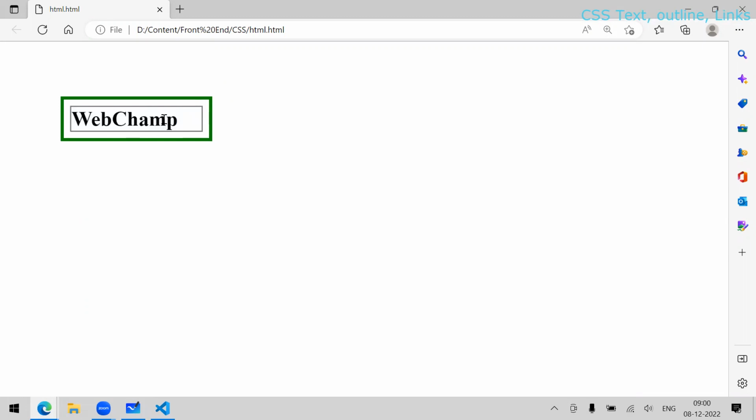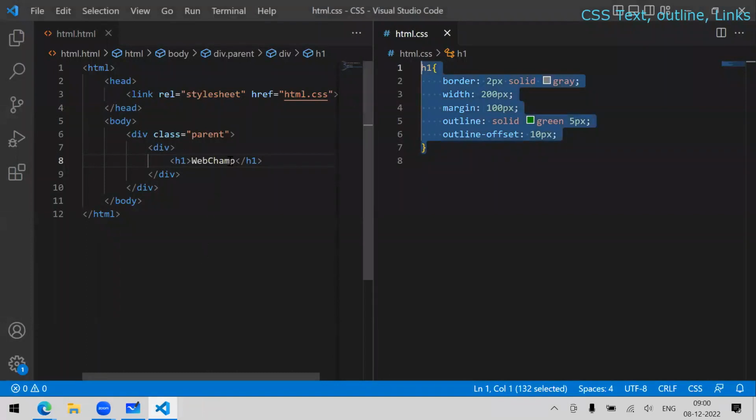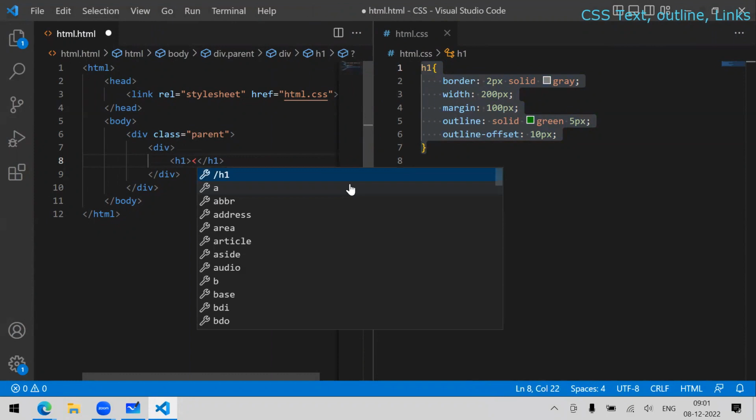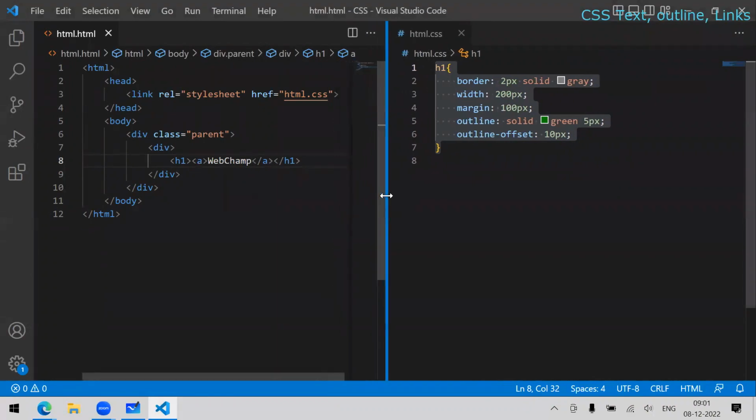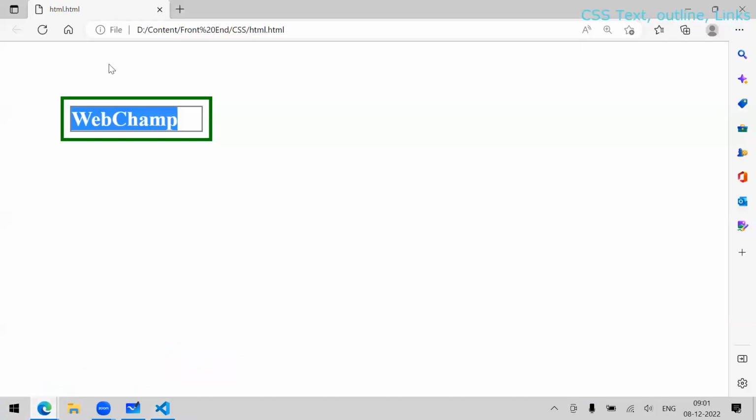No, this link, or I wanted to add hypertext to this web page, means behind the text. That is actually the definition of HTML. I wanted to add some text or some links behind this HTML, and to add these kind of things, we have something called anchor tag in HTML. Okay, we have added anchor tag.